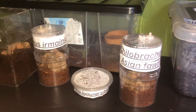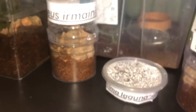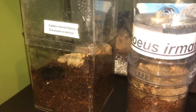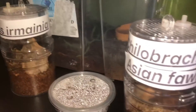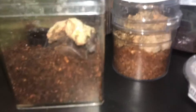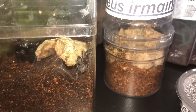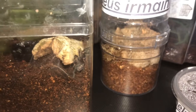Alright, so if you've seen my last video you would have seen an unboxing of slings and a juvenile. So these are the four slings here, which I'll go through again. This is the Chilobrachys fimbriatus, the Asian Fawn; the Psythyrus lagunis, the Bluebottle; the P. rufilata, the Sun Tiger — I hope I said that right — and the Ceratogyrus darlingi, which wasn't in the video. This is another sling I've got. As you can see in there, it's pretty small still. I'll give you updates on all of these as time goes by, any molts and stuff. That's the four slings. We've got two more tarantulas and the scorpion left today, so let's get on to it.